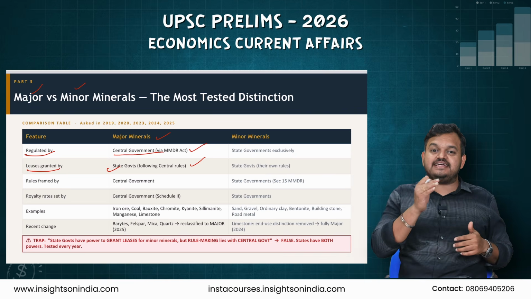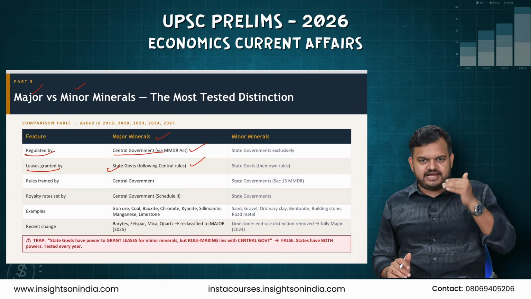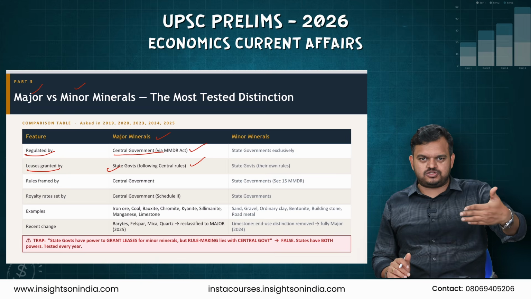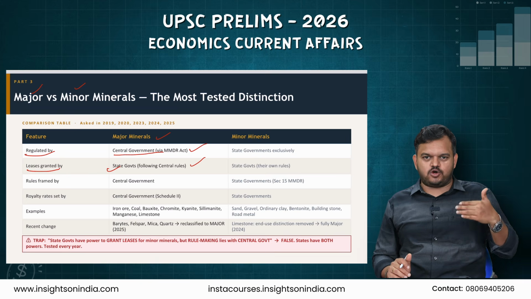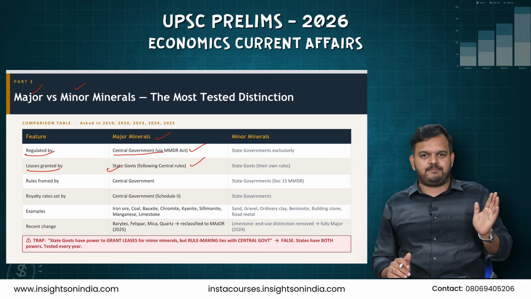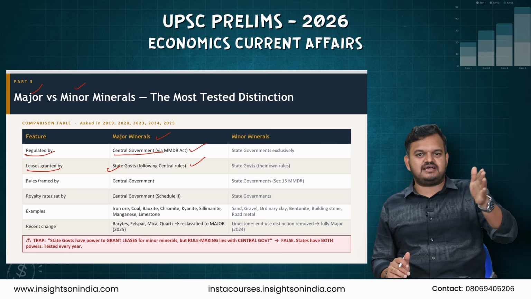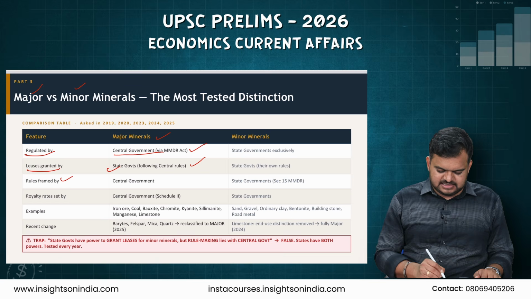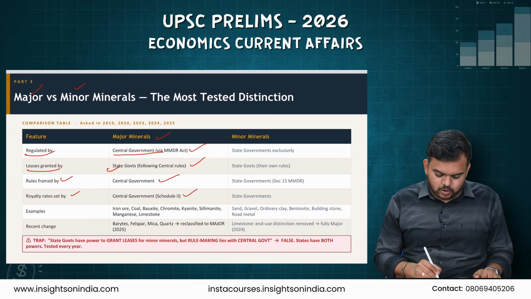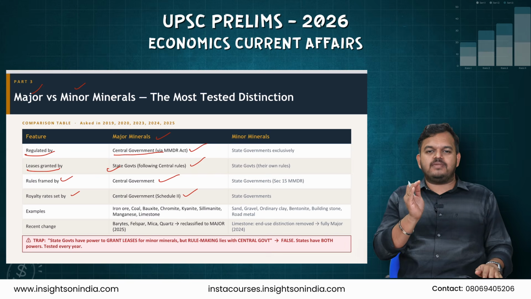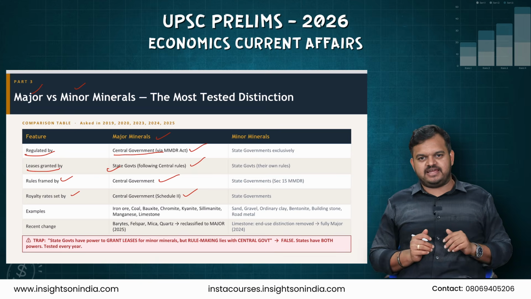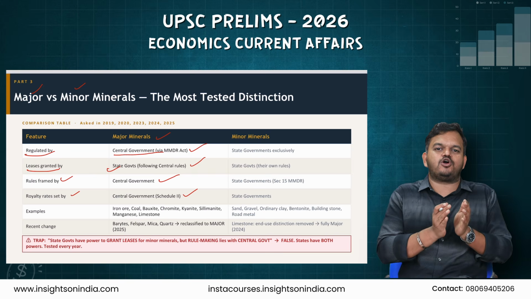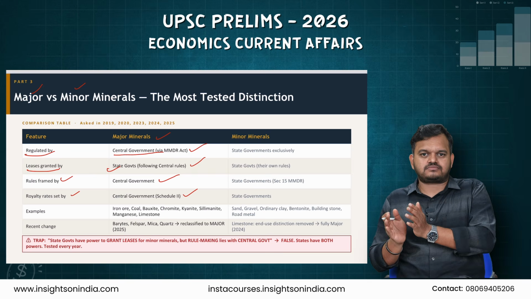And who collects the money? It is state government. That is why I told you, state government owns all the minerals within its territory. Got it? Central government fixes the rules, state governments collect the revenue, state governments grant the leases. Understood? The power is exercised by the state government and the rules are framed by the central government. That is with respect to major minerals, right? Rules framed by central government, royalty rates set by central government. Central government tells the state government how much royalty you must collect from a particular mining company or mining sector. But who collects it and who utilizes it? It is the state government because state government owns it. Understood?